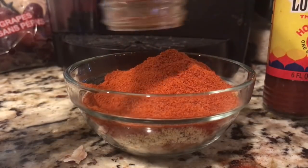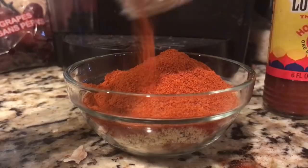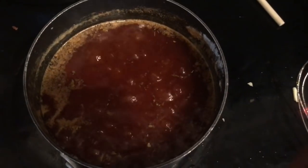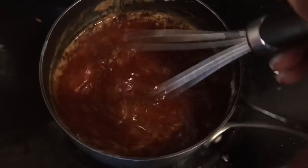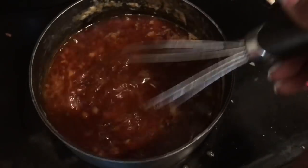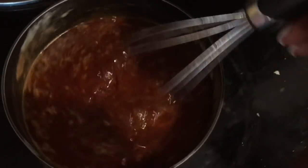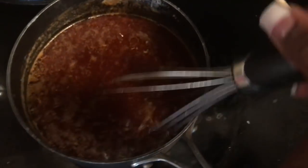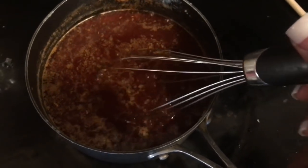I'm going to go ahead and just add all of the cayenne. So that's all the seasoning: lemon pepper, cayenne, Cajun seasoning, paprika, and Old Bay — two tablespoons of each. If you're going to make half the recipe, just halve it and use only one tablespoon of each. As I pour in my seasonings, I use a whisk to ensure that everything is blended and incorporated together.